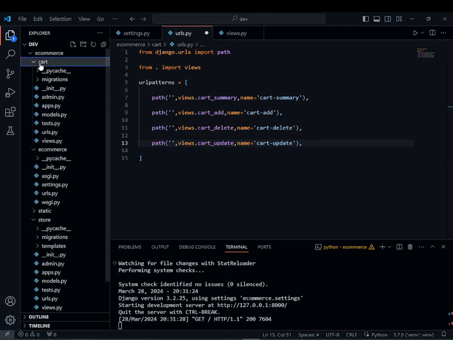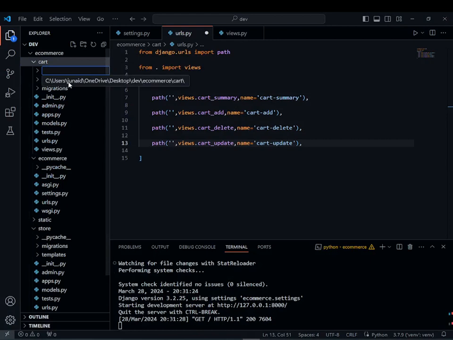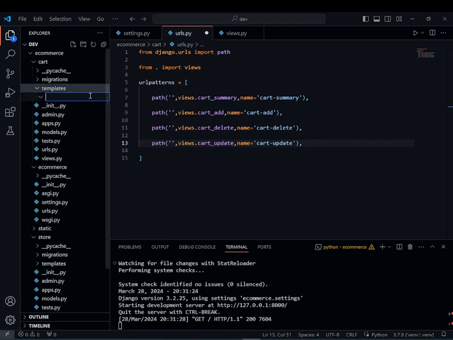So first, move to your cart app, left click and make a new folder. Remember, as I told you in my previous part, that we are going to use templates at our app level. So create a templates folder, and create a subfolder with the same name, cart.